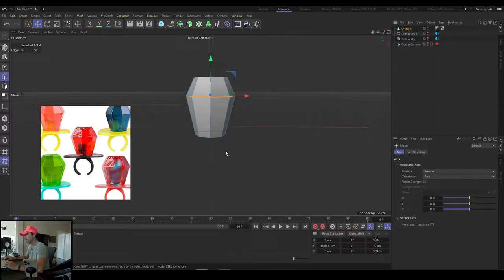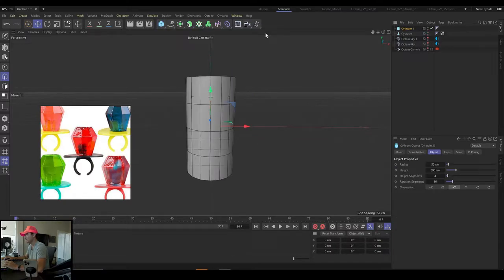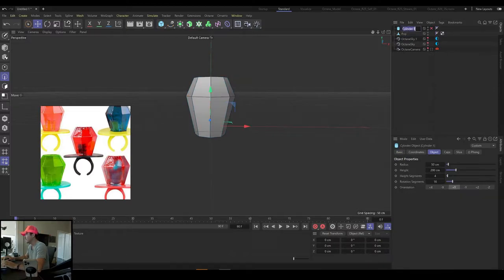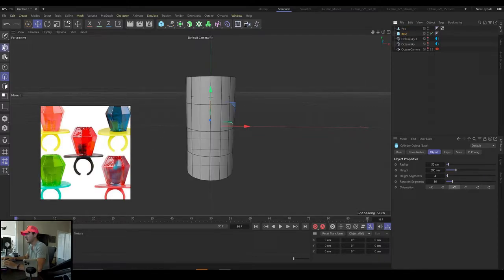And yeah, we can go ahead and I believe create another cylinder. This will be for this base part here. And before we do that, I'm just going to hide the cylinder. Let's call this the diamond. Let's call this the pop, I guess. It's at the top. And the cylinder will be base. Bring that underneath. Make it active again.